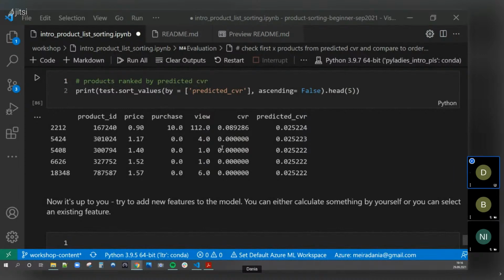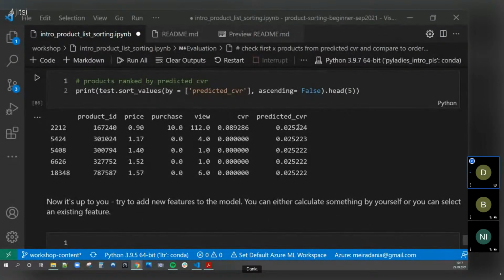The other thing that I can share from the experience of working with this in companies is that a lot of the time it's not only the conversion rate that is interesting to model, because maybe conversion is not the best signal for the business. Maybe what they care more about is the revenue, for example, or even the profit for the product. So the idea would be not to just use conversion, but some sort of combination between conversion and revenue, or conversion and profit. Also potentially consider other aspects like availability of the product.